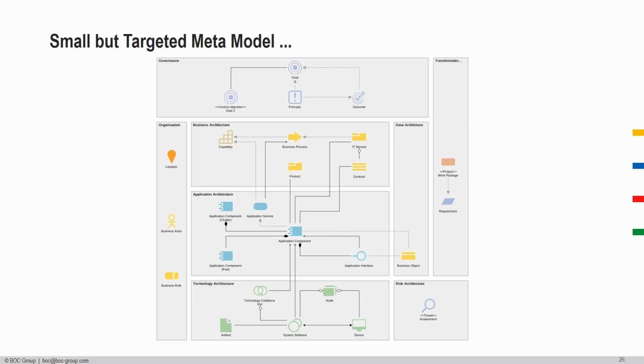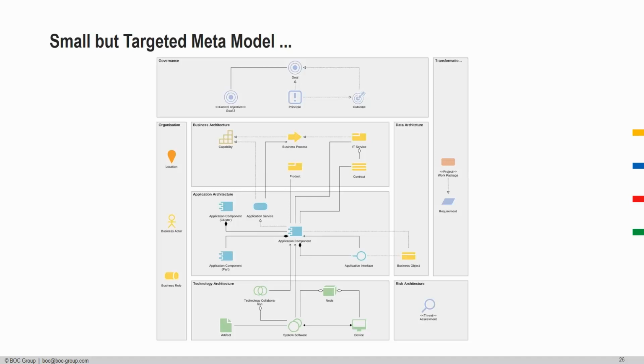The meta model still covers the core layers and core aspects of the full ArchiMate framework, and provides support for a wide variety of stakeholders, as we saw earlier, who have different concerns related to the different parts of the architecture.